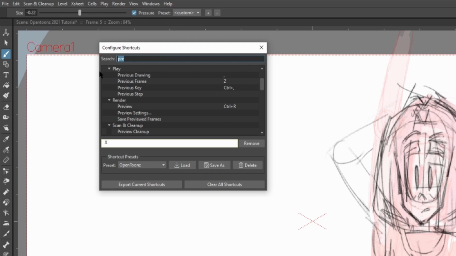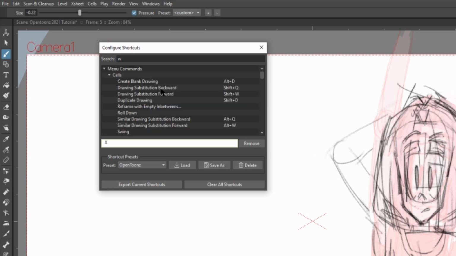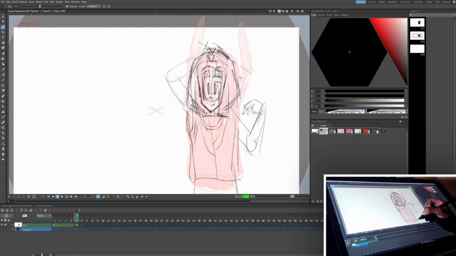Two things you gotta watch out for when using Opentoonz are the keys Q and W. W and Q I changed to Shift W and Shift Q because by default there are drawing substitution forward and drawing substitution backward. And if you're animating and you accidentally hit Q or W, you'll probably be confused on what happened to your drawing and you won't really understand since we haven't talked about the level strip yet. I would go and change drawing substitution backward and forwards to something other than just W and Q because they're pretty easy to press. And for a beginner it might be confusing on how to get your animation back to the way you want it.